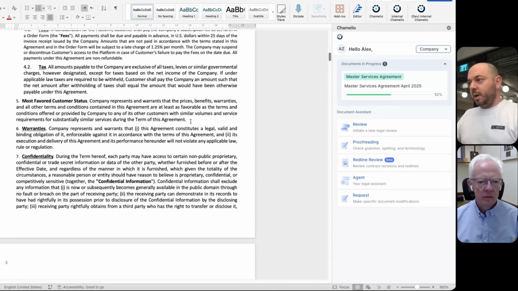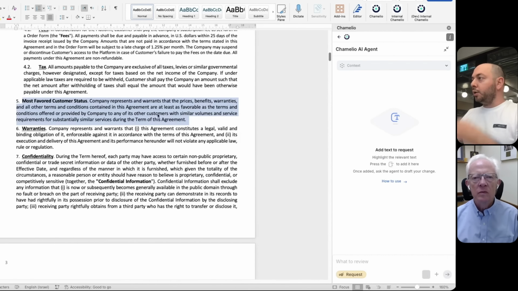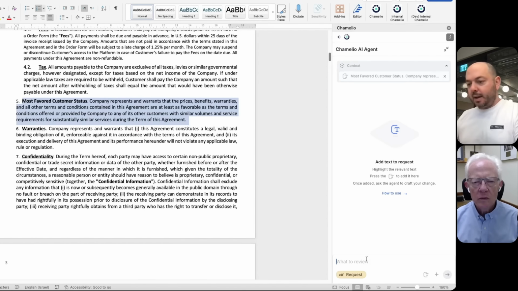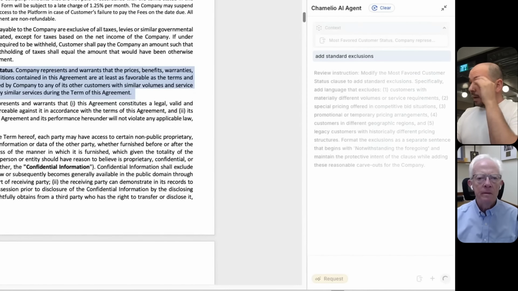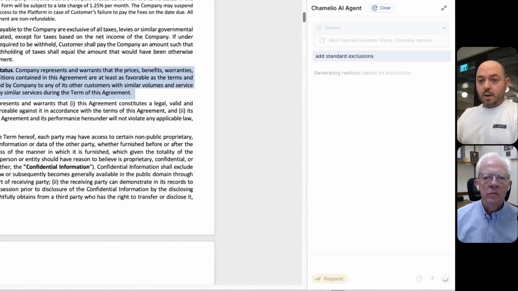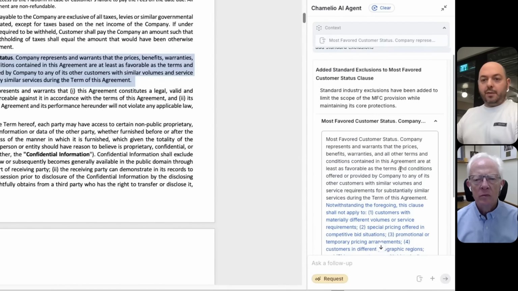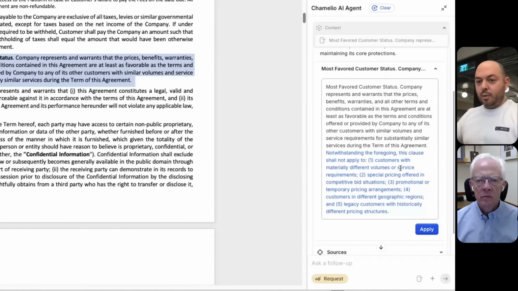So what we've built is a request agent that allows you to select the area that you want to handle, in this case, an MFN clause. You click on request, you add the relevant area to the context of our legal AI agent, and now you can talk to the document. You can say something like add standard exclusions. What the system will do now is analyze the type of clause you added to the context, and it will draft a proposed revision to the selected clause in a way that is similar to how we do it with review by playbook, which is very easy to consume directly from Word.